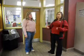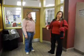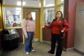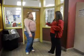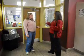Definitely shop around. All of the money that goes to the bookstore here at Lock Haven comes back to the students because it gets donated to the Student Activities Council, and they use it to go towards different activities here on campus. Do you have any questions? Do you think we can go into the bookstore? At the end of the tour, towards the end of the day, absolutely. Okay. And you can buy some memorabilia.